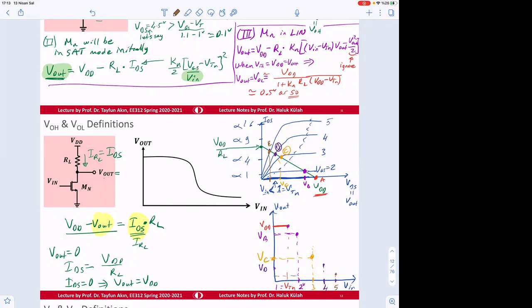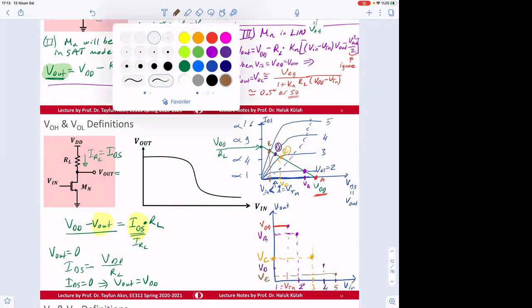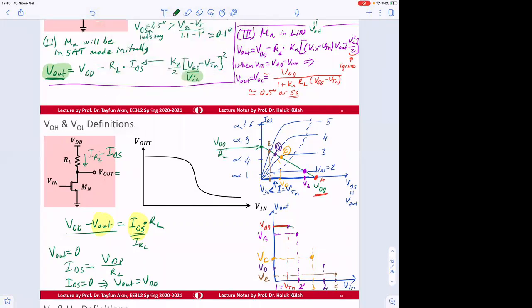So that's going to be E. As you see here, we can connect them all and get the voltage response of this device. I couldn't match it nicely, but I hope you got the idea. That's going to be the curve that you obtain from load line analysis.